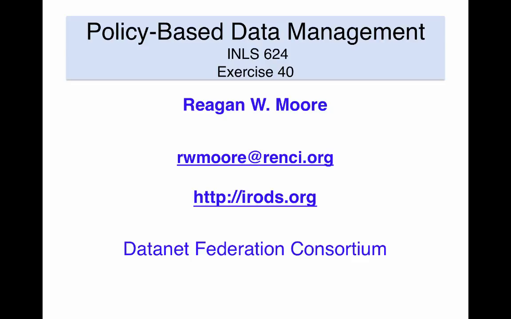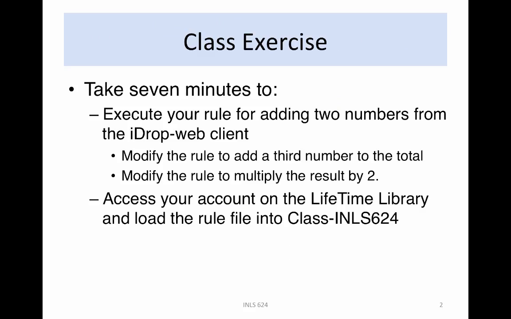Take 7 minutes to complete exercise 40. Execute your rule for adding two numbers from the iDropWeb client. Modify the rule to add a third number to the total. Modify the rule to multiply the result by 2. Please load your rule file into the lifetime library in the subcollection class INLS 624 by the end of today's class.